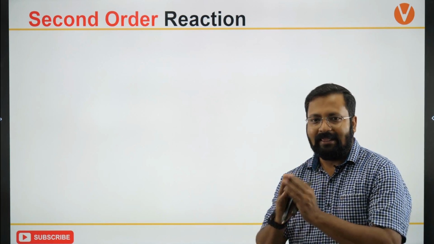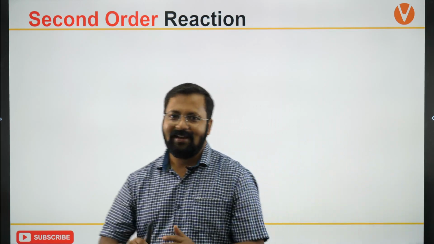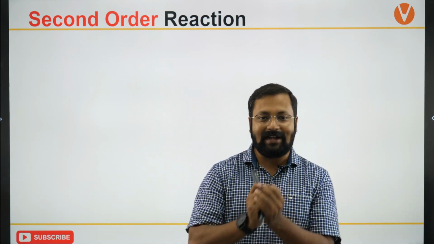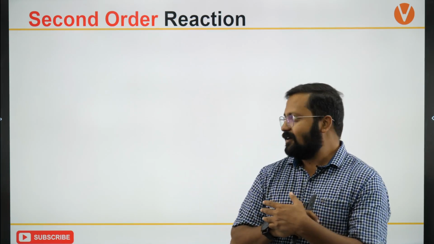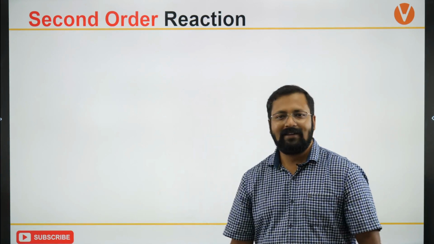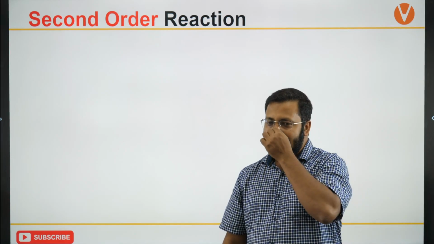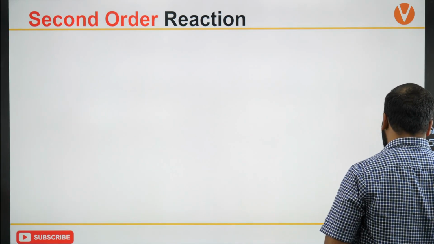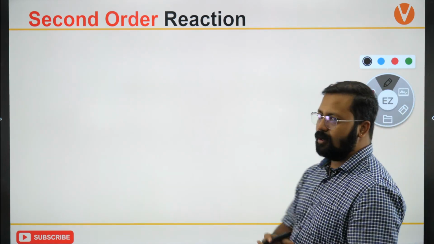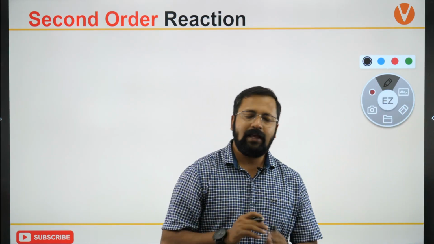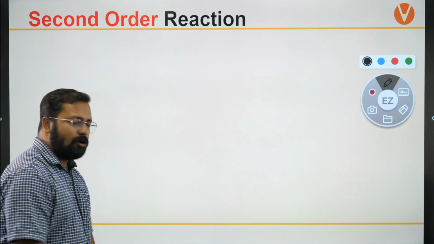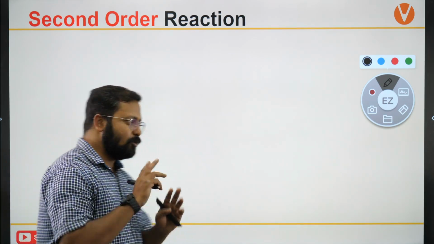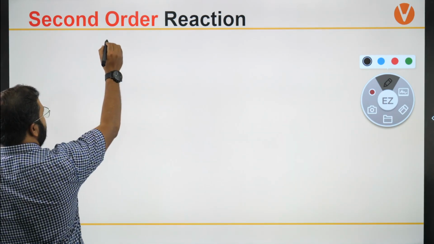So, that finishes us with the first order reaction. We had about 10 inferences, and we'll start with second order reaction. Now, second order reaction is very simple. A lot of people try to learn it in two different ways. Now remember that a second order reaction can be written in two possible manners.